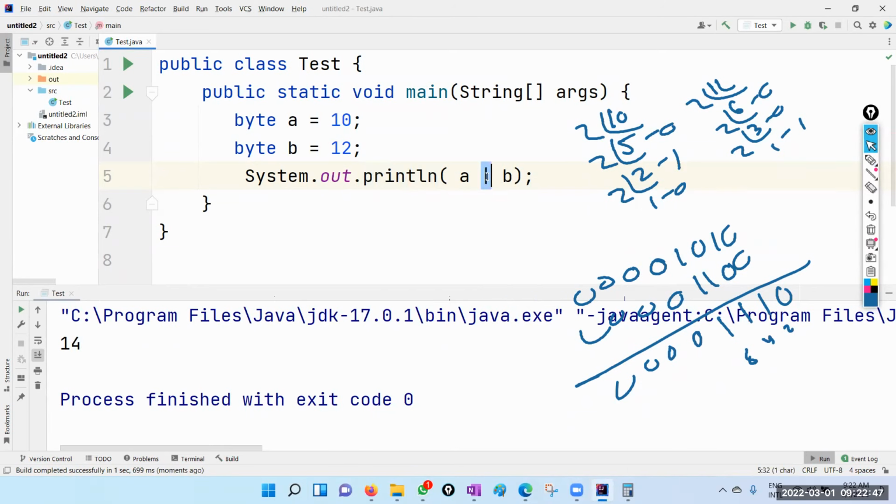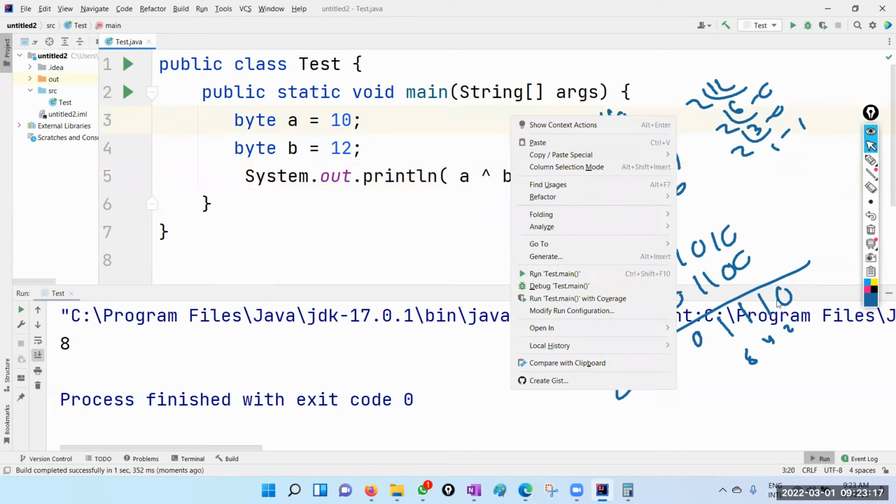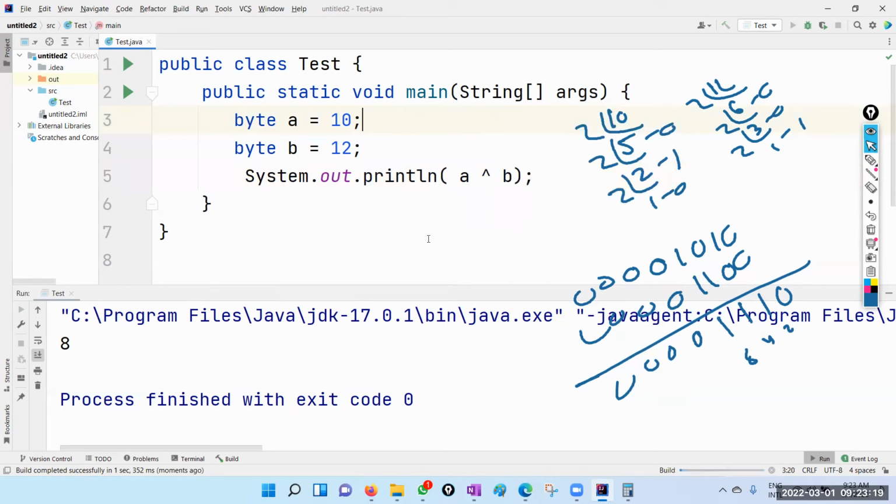If it is bitwise AND, this is 0, this is 0, this is 0, only one 1, so it will be 8. And if it is bitwise XOR, this 0, this 1, this 1, this 0, so it will be 2 4, sorry, 2 4 6, so 6. Right?